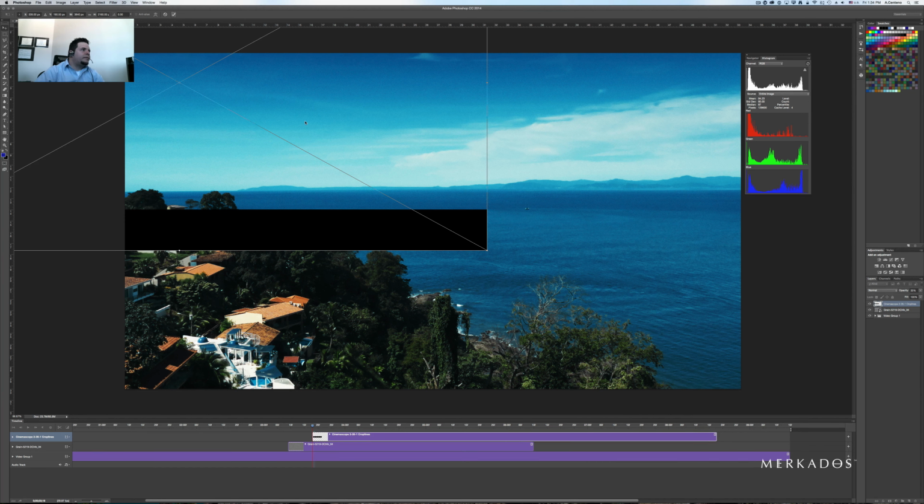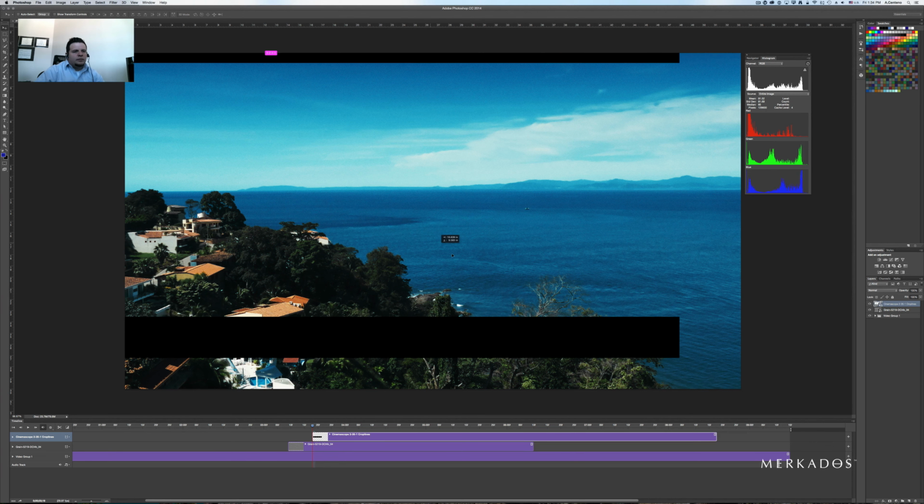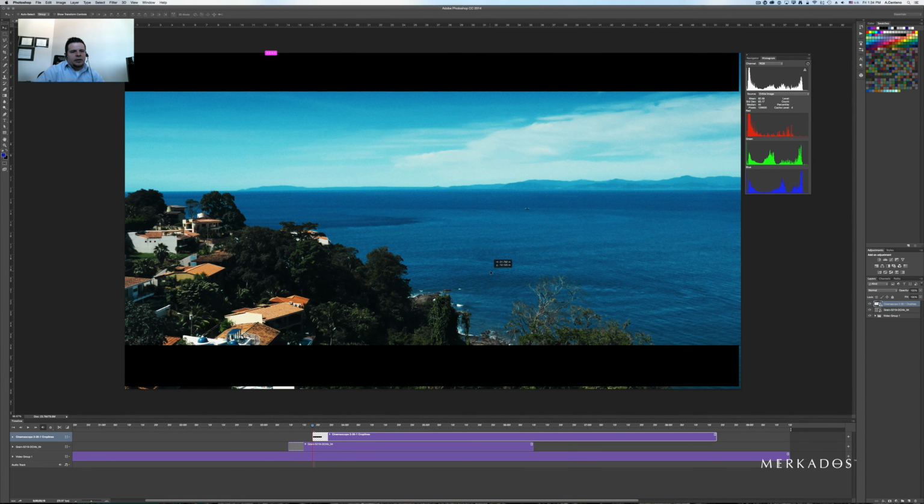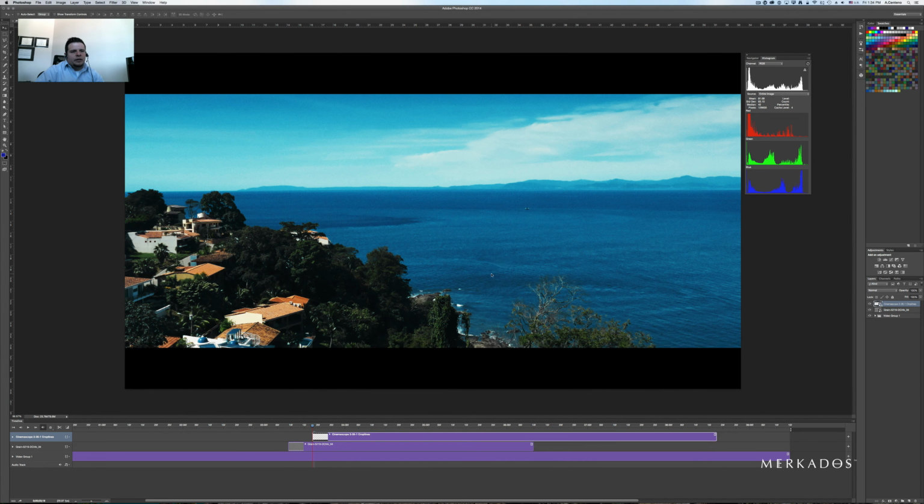4K is 3840 by 2160 pixels. So that's the size that I made my CinemaScope PNG crop here, the crop lines, and that makes it look, of course, a lot more cinematic.